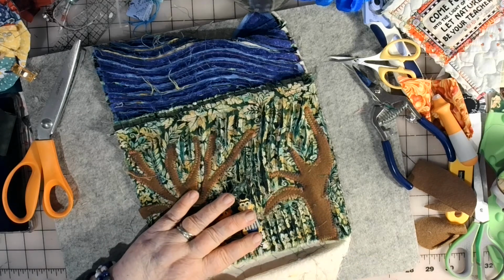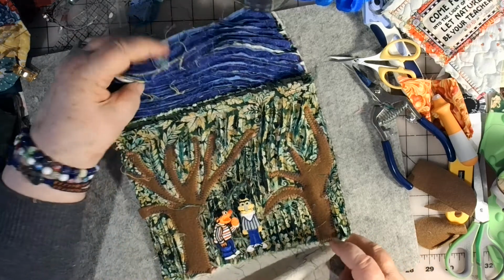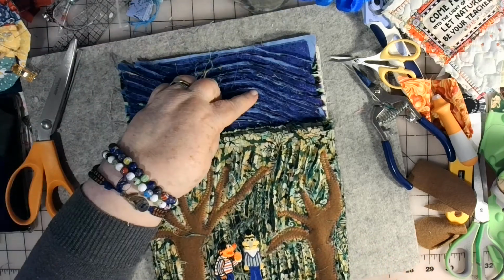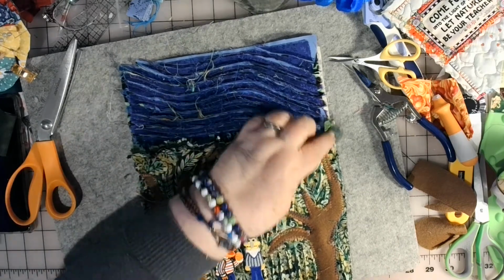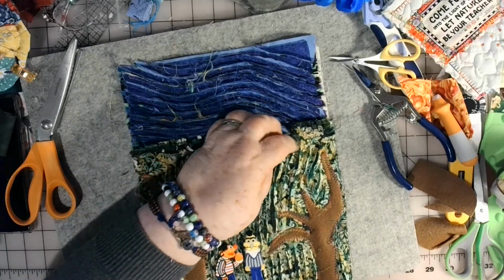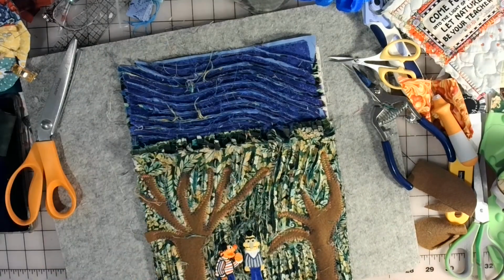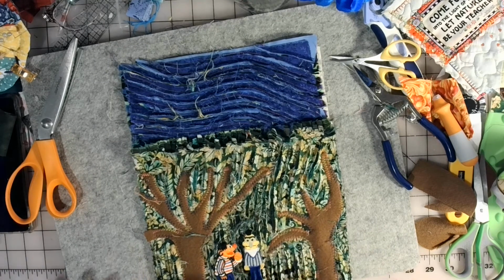And then I've got like a jillion little flowers. I could put flowers. And so things will change. Maybe I could put an airplane up in the sky here. And I'm just curious what it's going to look like after it's washed, because then, like I say, it blooms. So anyway, that's just what I wanted to show you so far today.